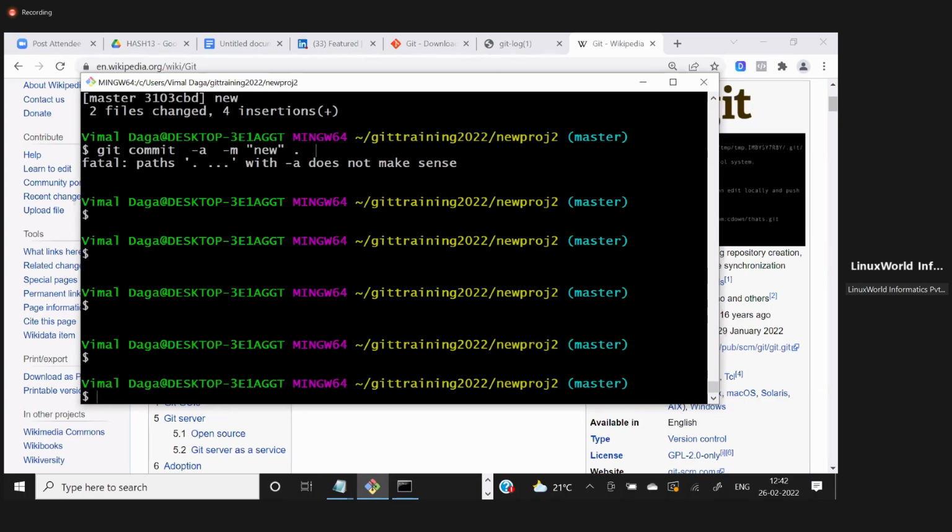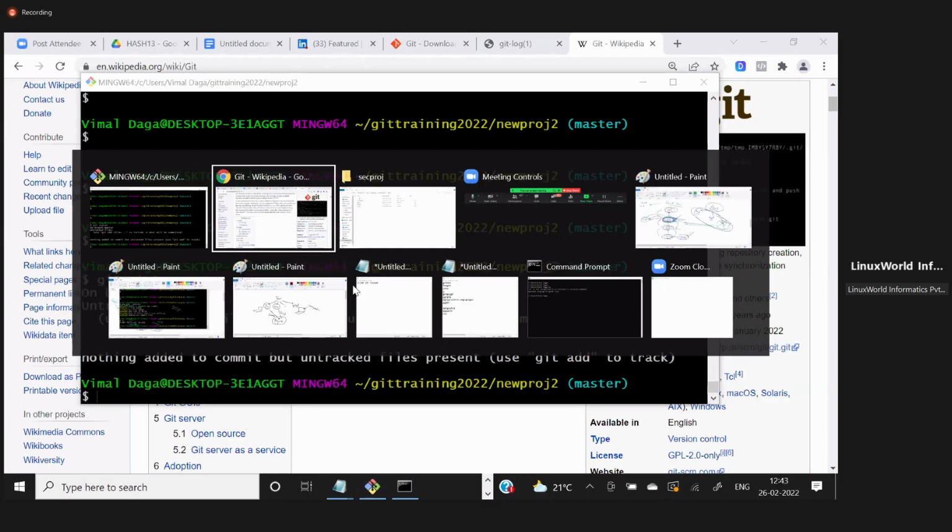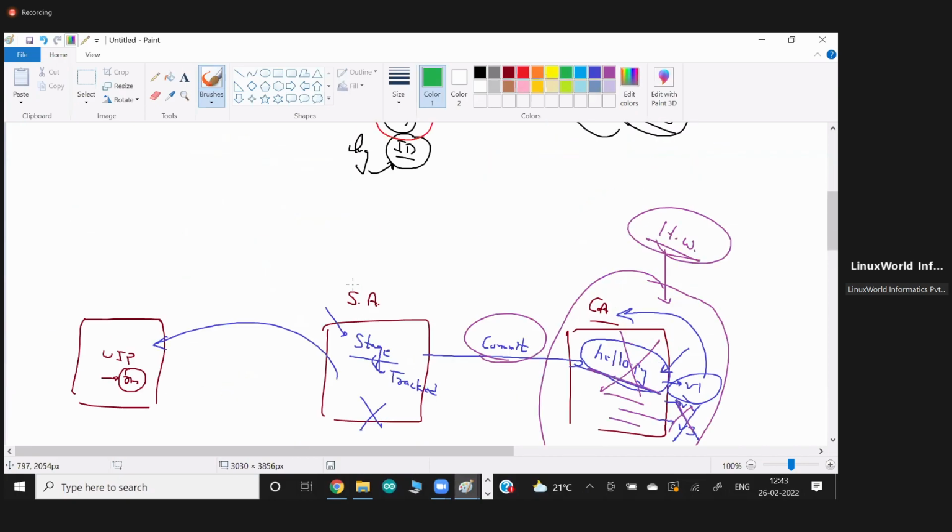If you want, let's say in Git, we have some files, A, B, C, and my requirement is to remove the file from all the areas. Guys, the homework that I have given you is different. My homework was how to remove the file from the commit area only. I want to keep my file in my staging area and working area, but remove it from the commit area. This was the homework I gave you to try by yourself. I'll show you the answer tomorrow.